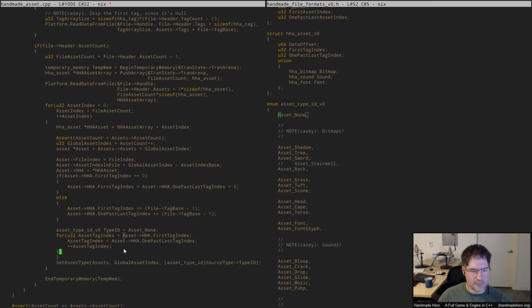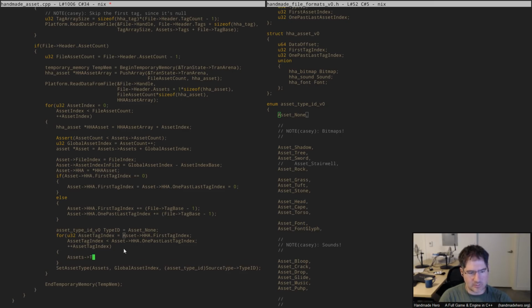So now when I loop through these, I can just look and say, well, whatever the tag is for this, if the ID of that tag is the basic category, then the type ID equals that tag's value.